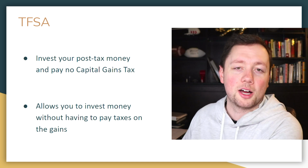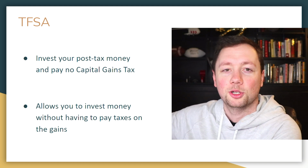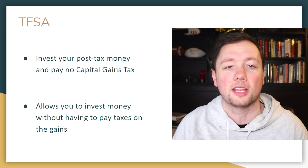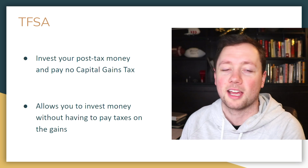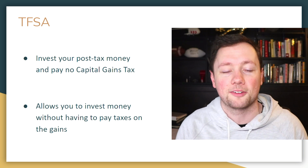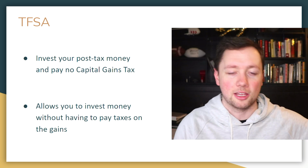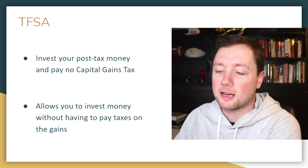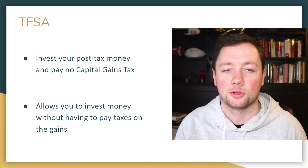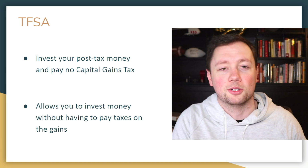If Apple stock goes from $100 to $500 over the next year or 2 years or 5 years, you pay absolutely no tax on the profit that you make on that investment. That profit is referred to as capital gains, and under the TFSA, there is no capital gains tax, which is absolutely amazing. And so the idea with the TFSA is that once you've generated $50,000 in income, you pay your income tax on it, and you've got your money left over, you can invest that money left over and never have to pay tax on the capital gains that you generate with those investments. That's the advantage of the TFSA, is that you get that tax break after you've paid your income tax.